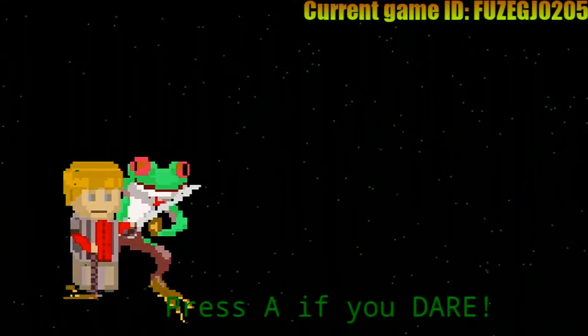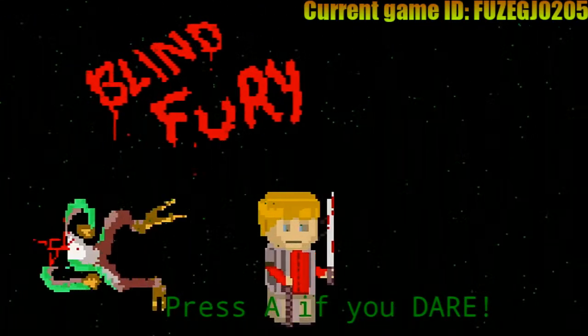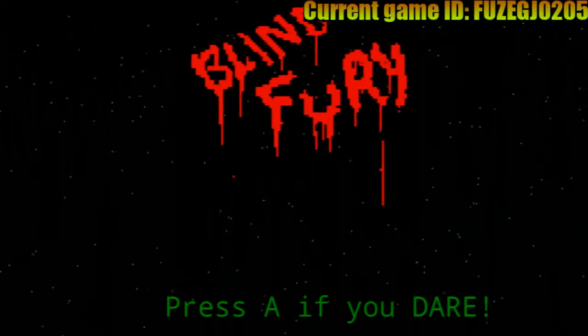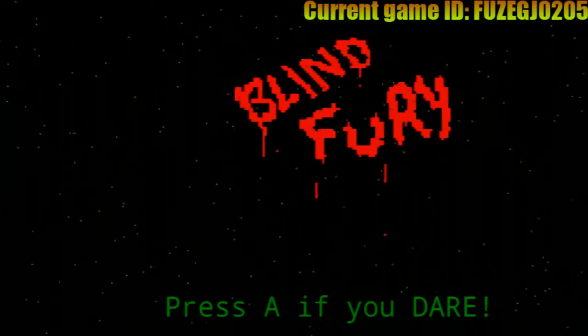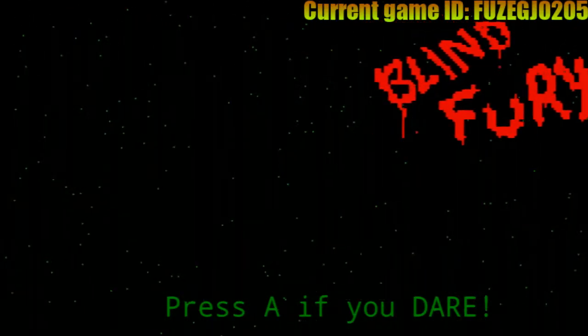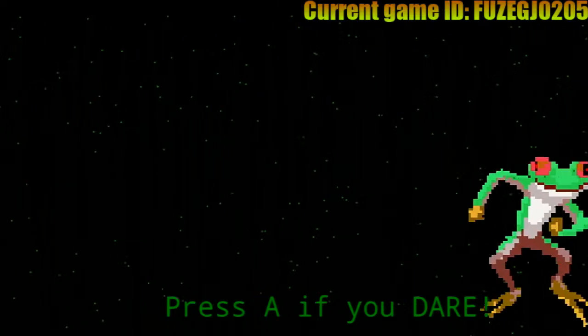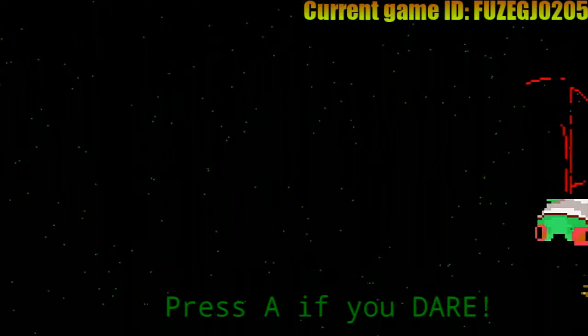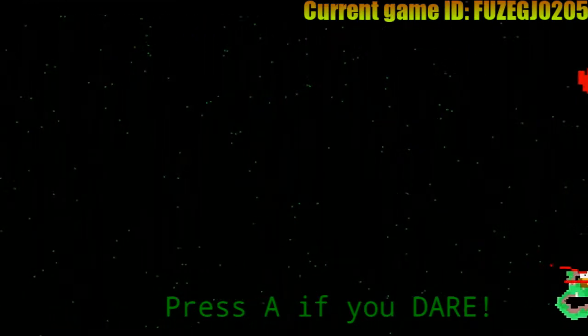Here we go. Oh, that frog. He's had his head chopped off. Press A if you dare. Yeah, I can see a chainsaw. That's a very cool title screen. Press A if you dare. Well, I'm not sure I do dare at this point.